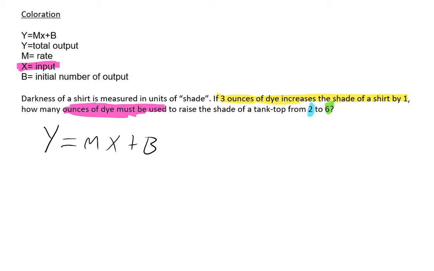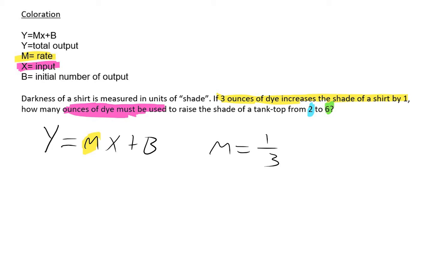So this is a good time to pause it and see if you can solve this one. This one's particularly difficult. And so hopefully after you're done unpausing it, what you would notice that makes it difficult is figuring out your slope, your M, because it is given to you, but it's not very direct. What I mean by that is that this yellow here is going to be our M, and that's going to be our rate. But we have two numbers here. We have 3 and 1. So what does that mean? Is it 3 times 1? Is it 3 divided by 1? It's actually going to end up being 1 divided by 3, or M is going to be 1/3.